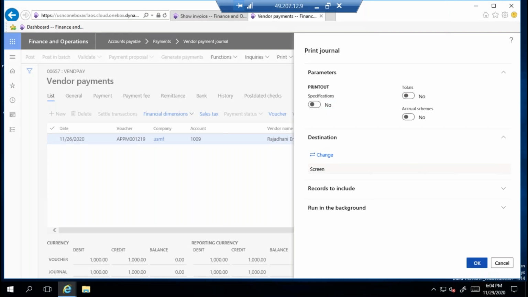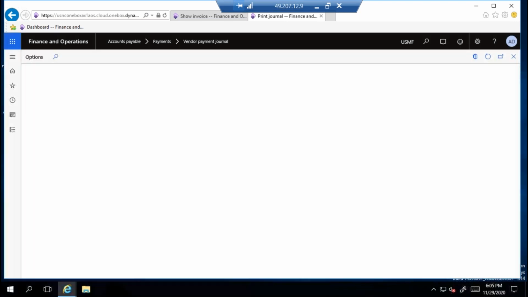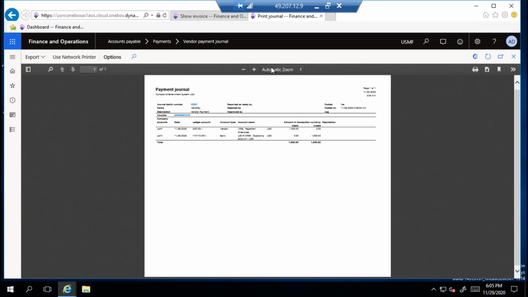It will show you the print format of the journal.